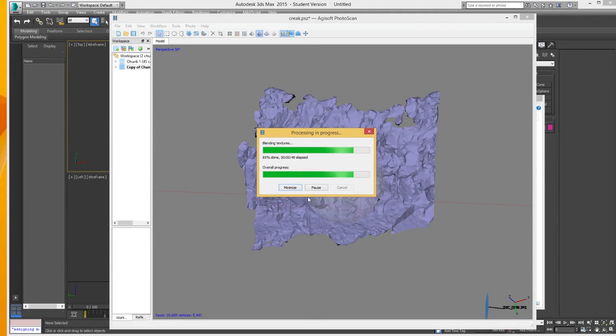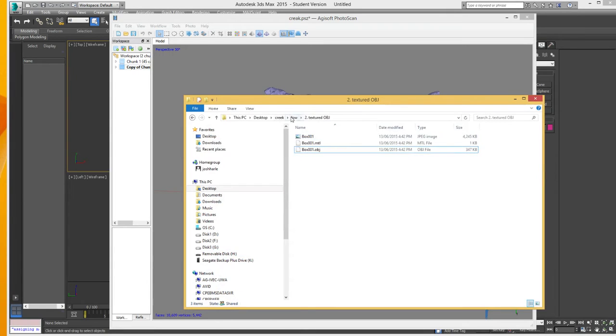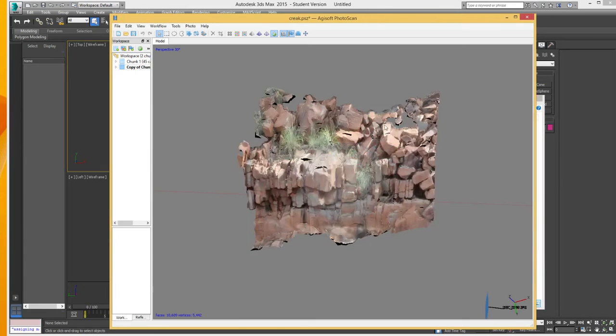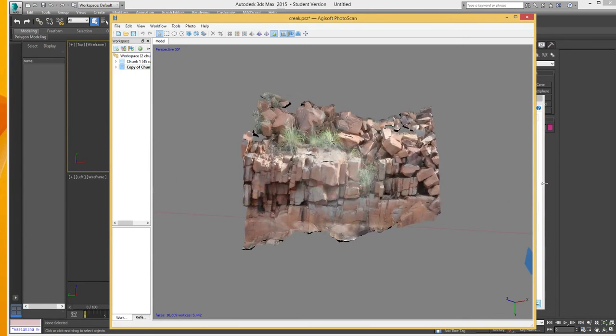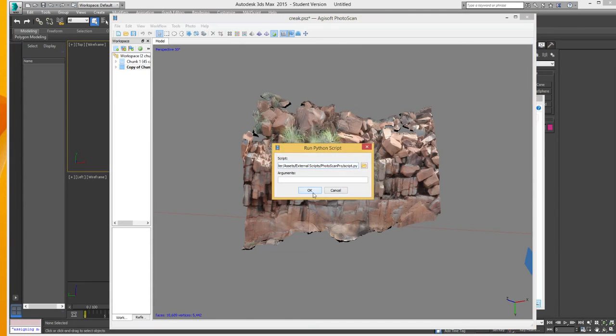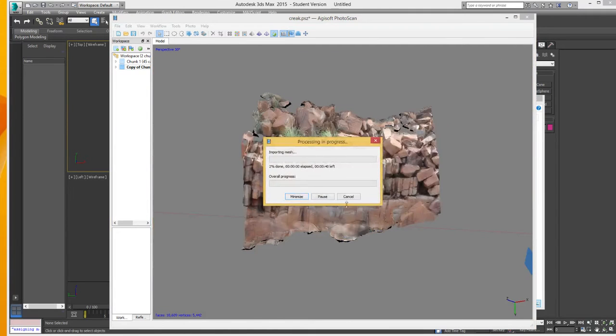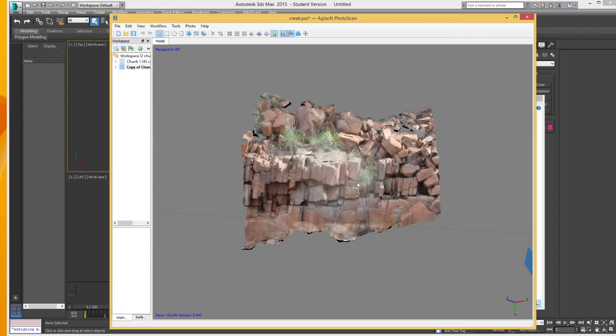And what you would do is run it once for the low folder and once for the high folder. Once it's finished doing this process, it will pop up and say export finished, and then you just run the script once more. If you started with the low, select the high the second time, and if you started with the high, obviously select the low, and it will run through and process those.